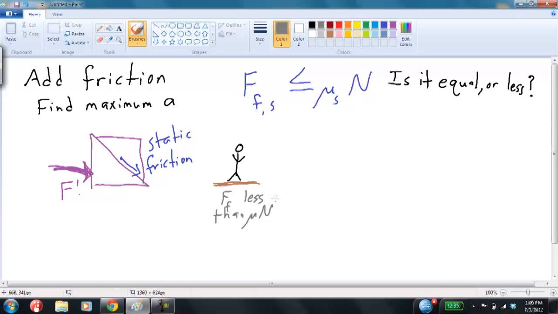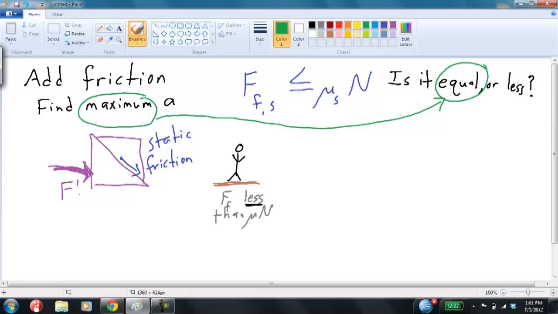So the static friction is 0, and even if I started to accelerate, the static friction would only be big enough to make me accelerate as fast as I accelerate. As long as that force is less than the static friction coefficient times the normal force, and until I get to the point where I start to slip, that's the only point you can apply this equality. But here, this says what's the maximum force you can have. So that means that it is on the verge of slipping.